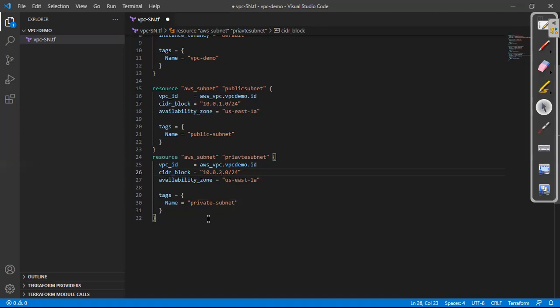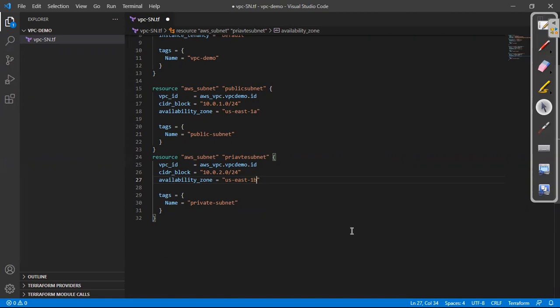Okay, any queries in this? Now one more thing, see here we have US East 1A, and this is in US East 1B. So for the public subnet, we are going to choose availability zone US East 1B, or you can have 1C or 1D also, no problem. Any doubt, friends? Okay, so finish, this part is over.